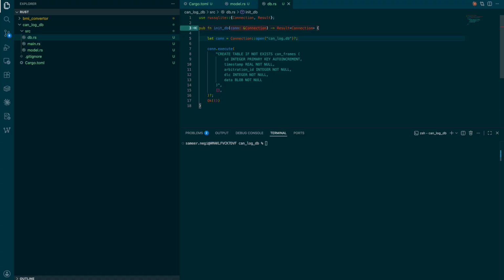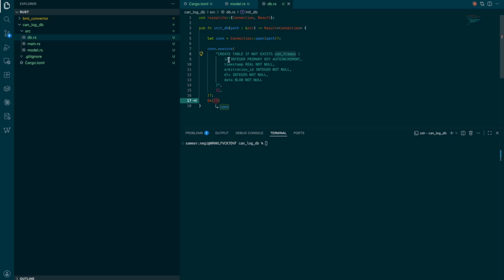Remember that we are not taking a connection here. We should take, oh yeah, that's why it was showing wrong. We shouldn't take a connection here; we are going to take a path, which is basically a reference of str. And here we are going to pass the path, and this question mark you already know, it is because of the error. Then we go execute, CREATE TABLE IF NOT EXISTS, we can say CanFrame or frames.